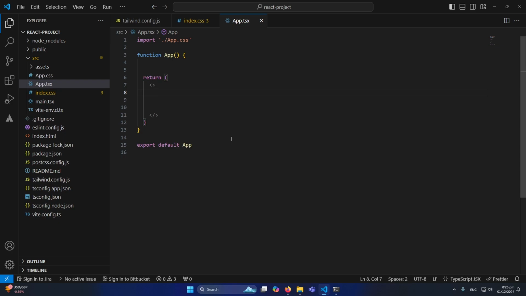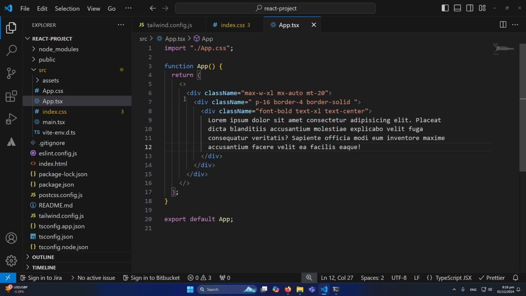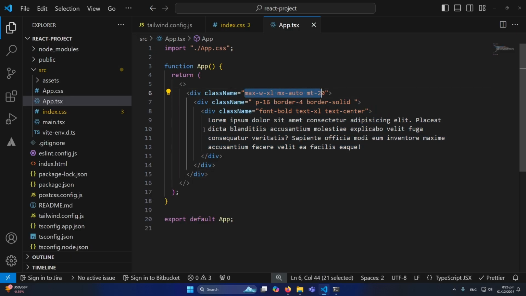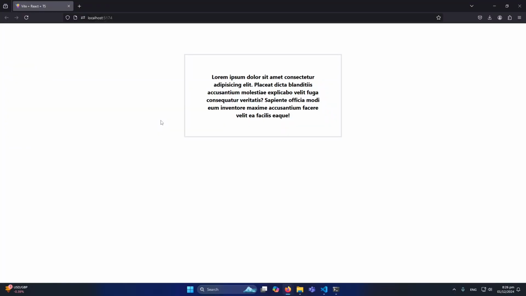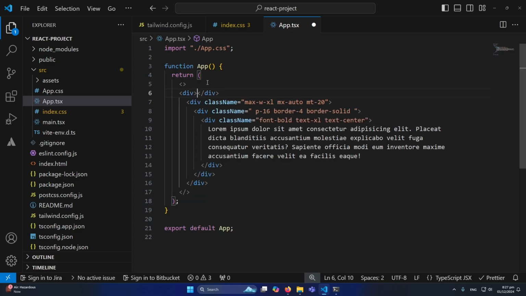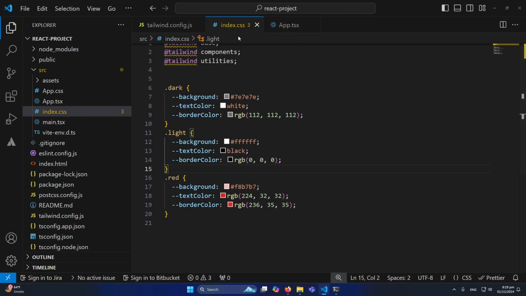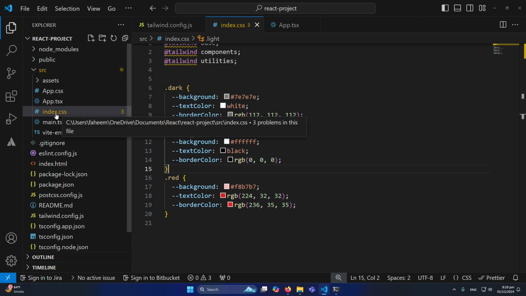First of all, you can see that I have created a React.js project using Vite, and I have configured Tailwind CSS in my project. Next, I have pasted some HTML here with some Tailwind CSS classes and dummy content. Here you can see this is the output of our HTML code. Next, I will use a parent div for a specific purpose, and I will tell you why I have created a parent div here.